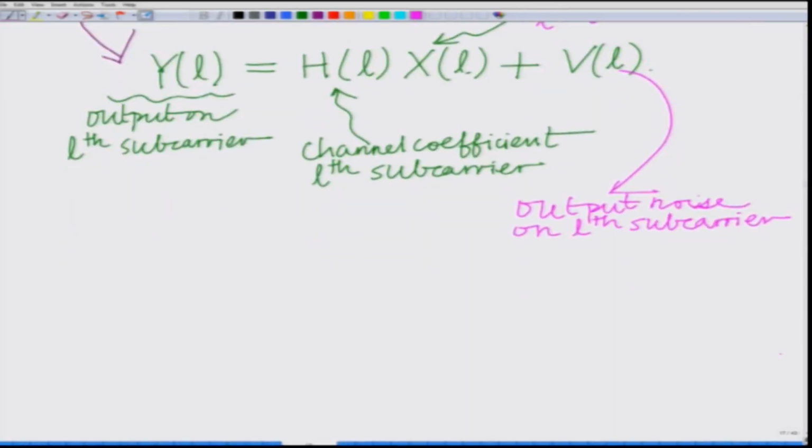All right. So, this is the model that we have, that is, capital Y_l equals capital H_l times capital X_l plus capital V_l. This is the system model that we have in the frequency domain, that is the input output model across each subcarrier, that is across the lth subcarrier. All right. And now we said in the comb type pilot based channel estimation scheme, we have to extract the output symbols corresponding to the pilot subcarriers. So, that is what we are going to do next.